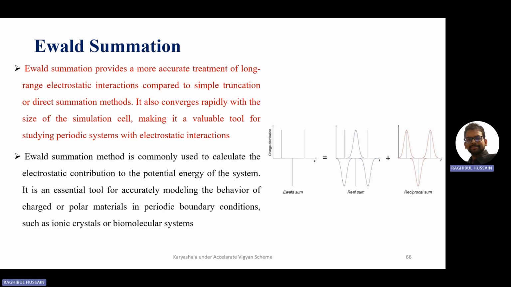Again, the Ewald summation provides a more accurate treatment of long-range electrostatic interactions compared to simple truncation or direct summation methods. It also converges rapidly with the size of the simulation cell, making it a valuable tool for studying periodic systems with electrostatic interactions. It is commonly used to calculate the electrostatic contribution to the potential energy of the system. It is an essential tool for accurately modeling the behavior of charged or polar materials in periodic boundary condition, such as ionic crystals and biomolecular systems.